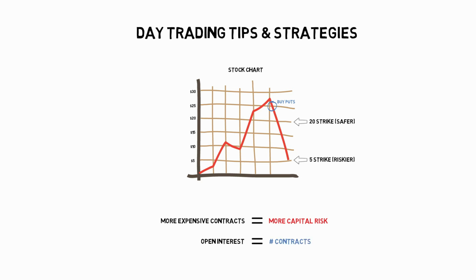This tells us how many contracts are currently open at that strike and expiration. Volume is another metric that's useful in order to determine which strikes are trading the most contracts. This will help you find more liquid strikes that are likely to have tighter spreads, especially when trading more expensive contracts such as Amazon.